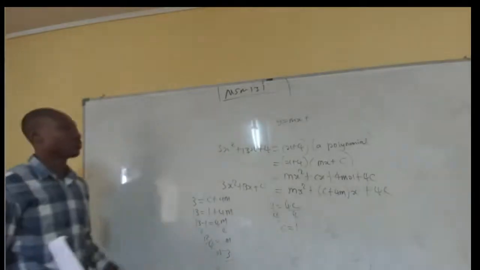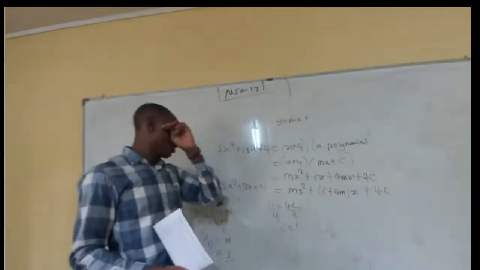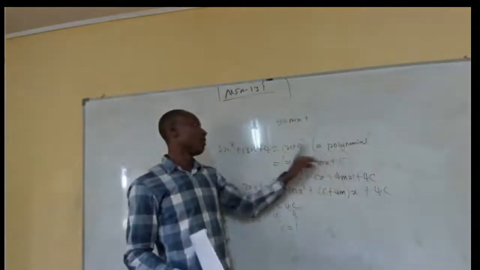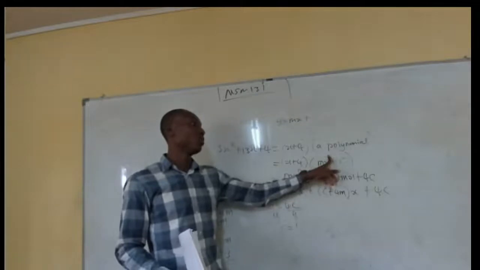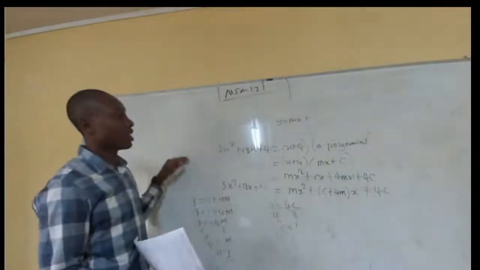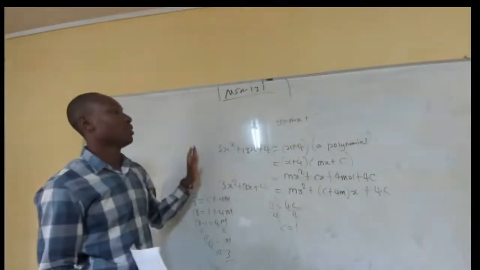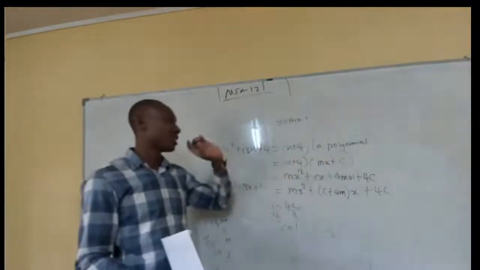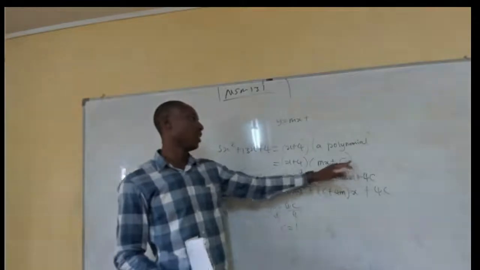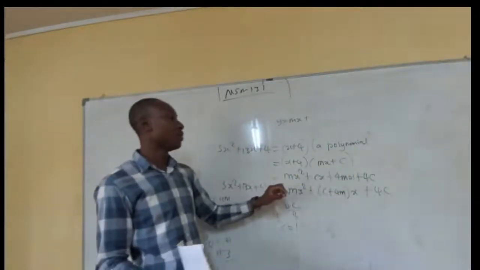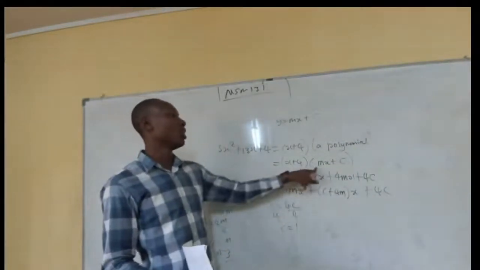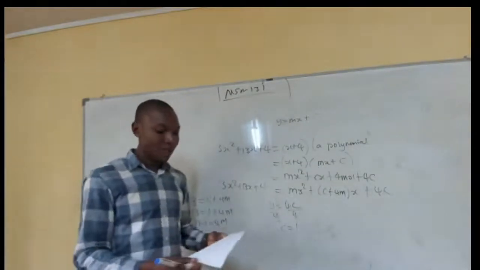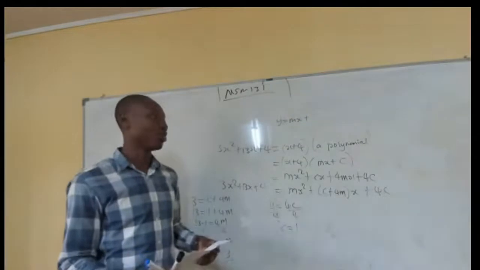So we're saying that if you multiply this polynomial by x plus 4, some polynomial, you expect to have what is on the left hand side. Now, what is the degree of this polynomial? It's 1, so it's a straight line, mx plus c. We've been asked to find the coefficient of x, so we're looking for m, in this polynomial. It says, what is the coefficient of x in the unknown polynomial?